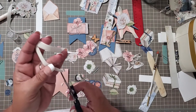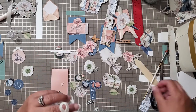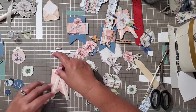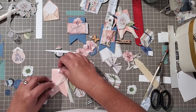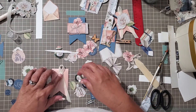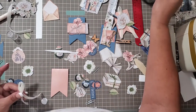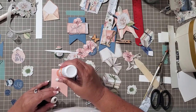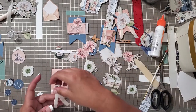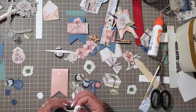Whoops. There's always that little piece that decides it wants to be Gandhi, passive non-cooperation. But yeah, there we go. Oops, so see this. I've got to let it dry or it's not going to glue. I may not glue it. I may be hitting it with hot glue in the morning. We'll find out. But I think if I leave it, I just let it set. And maybe I won't. Maybe I do have to hit it. You know, that's what I think I'm going to do.